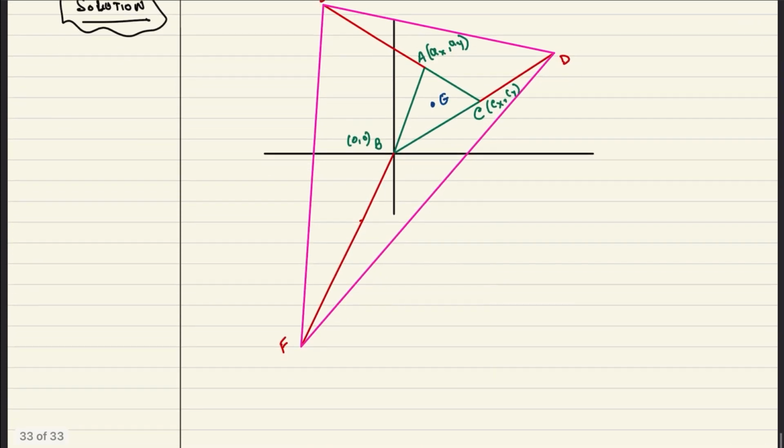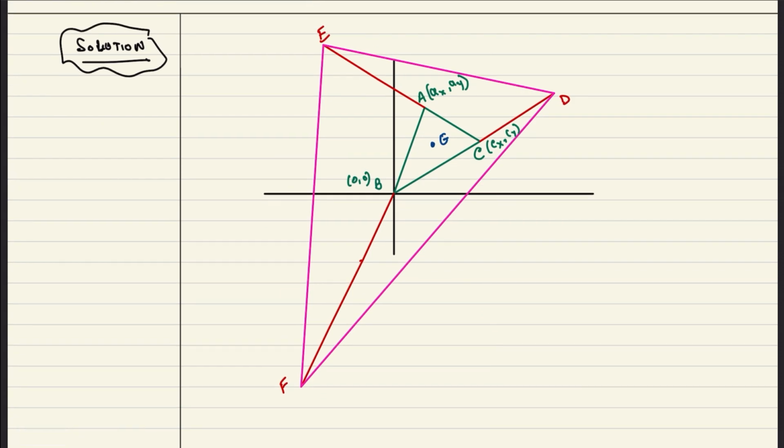All right. Let's now go to the solution of the problem that was asked in IOQM 2023. It's a very interesting solution. It's a very simple solution, in fact. So if you go to the point D, let's suppose this is x comma y. Then (x + 0)/2 is equal to cx, and (y + 0)/2 is equal to cy. I'm just using the section formula. This is 1:1.